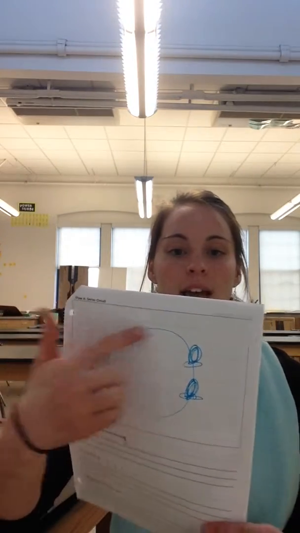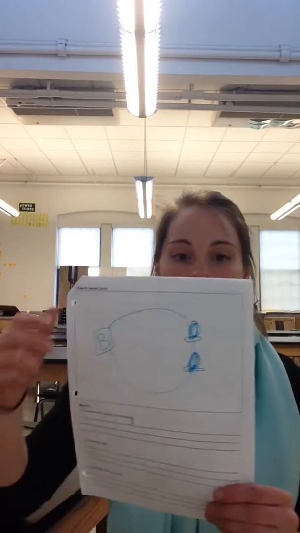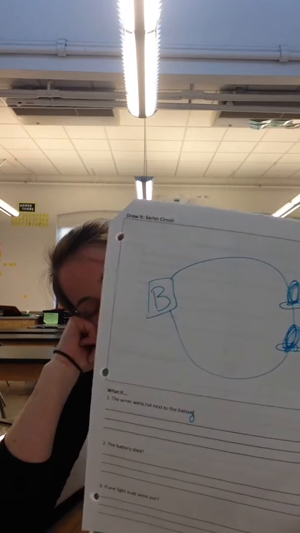Let's make it super complicated and add 2 resistors. Take 10 more seconds to finish drawing. 10, 9, 8, 7, 6, 5, 4, 3, 2, and 1. So you should have a drawing that looks something like this. It has a battery, it has a wire in one path, and it has more than one light bulb or resistor. Check that yours looks like this. If not, fix it.